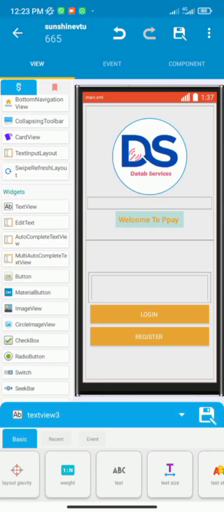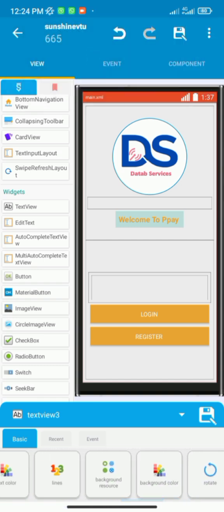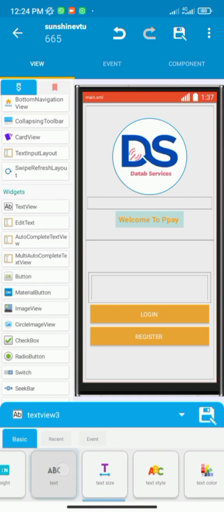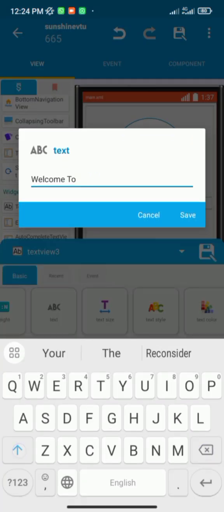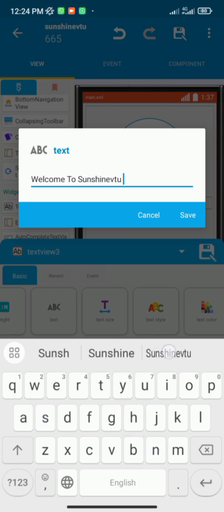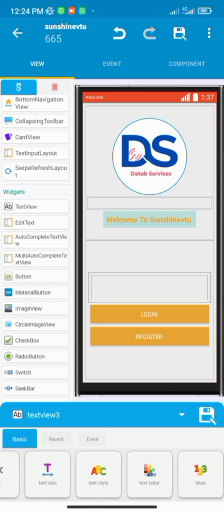Also, welcome to PP, the text. You can see different options. So the text here, you can change to welcome to Sunshine VTU. We can also change the text style.